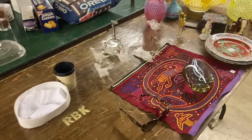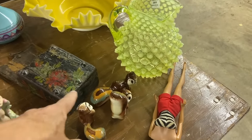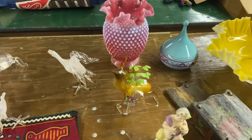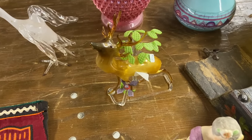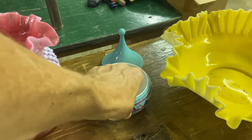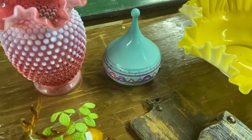We're going to sneak over and see what Jocelyn's finding. This is her pile so far — she found some molas that are cool, a great Fenton hobnail piece that will glow like crazy under a black light, these cute little squirrels which I think are Dee Lee ceramics with names on them, and an early Barbie. You never see the Mercury glass steer with these kind of pieces on them — that's a very valuable piece now. And this little guy I didn't recognize but she said is Rosenthal — there it is with the signature on the studio line. A fairly early studio line piece, very cute and very modernist.